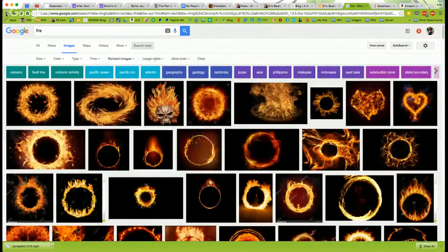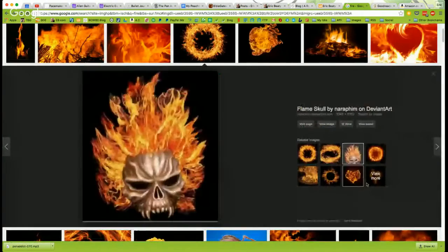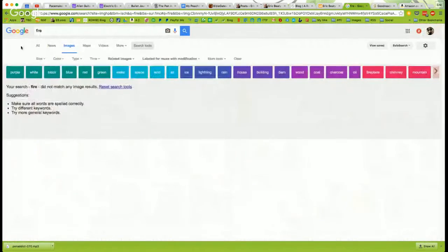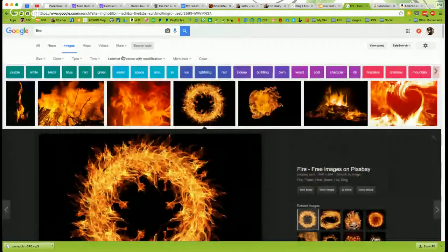Okay, so they didn't match anything in this section, so let's go back. Let's do that again. Let's try this. View more that look like this. Okay, didn't find anything there. Most of the time, I've never had that happen actually. So you'll notice up here, Google that search for Creative Commons takes you right to a pre-programmed label for use with modification. So let's try a different image.